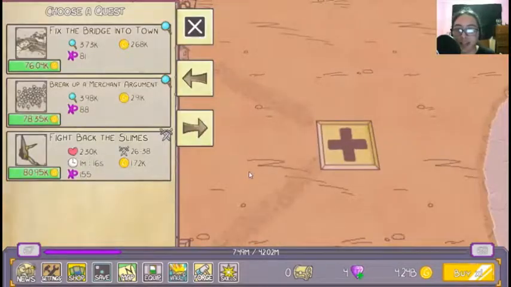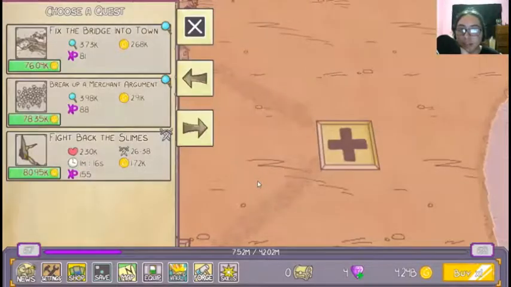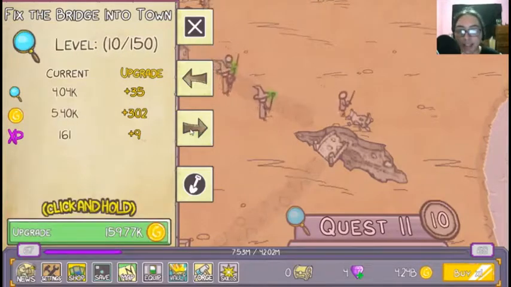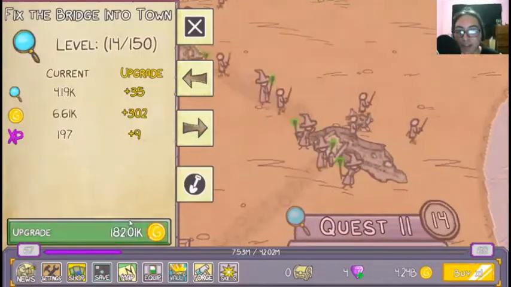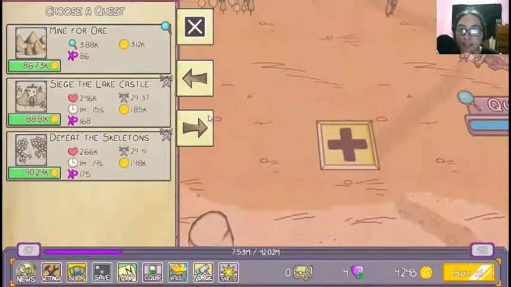There we go. Ta-da! So on this other side, I guess... Fix bridge into town. Break up the merchant argument. Slide back slimes. Well... Yeah. So they built a town, but the bridge is broken, so they'll go off fixing it. Because that sounds nice. Just need to be level 25. My bad. Go fix the bridge. And after the bridge, now that I've fixed it, because we're trying to seize this side of the island, I guess. Siege the lake castle.